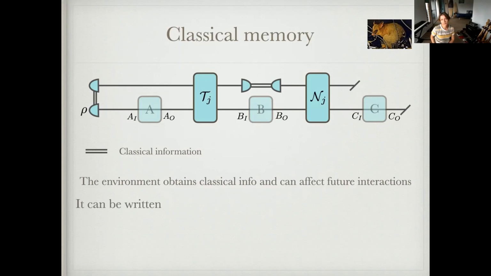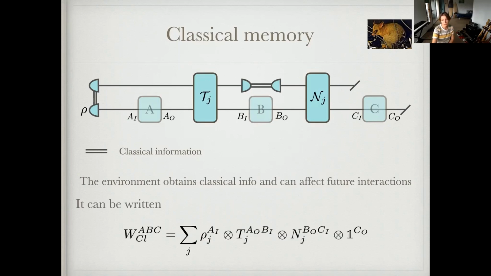And I'm not going to give the definition that we provide for the process with classical memory, because it's a bit complex. Actually, I'm going to use this one. So a process matrix, a process with classical memory, can be written like this. This means that this is a more general form of the actual definition, so it's like a larger set than the set of the definition. You will see later.